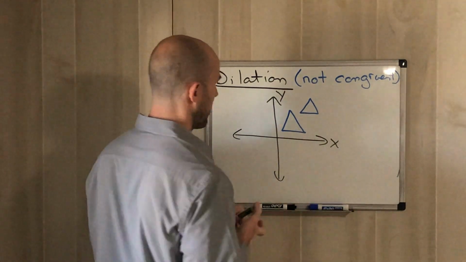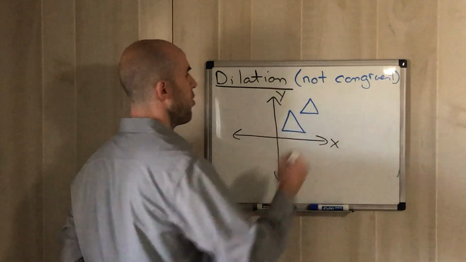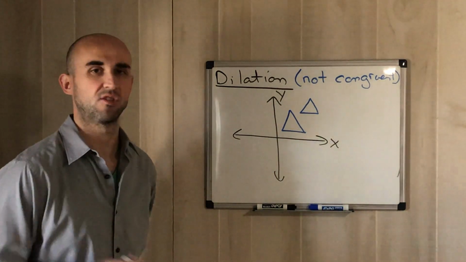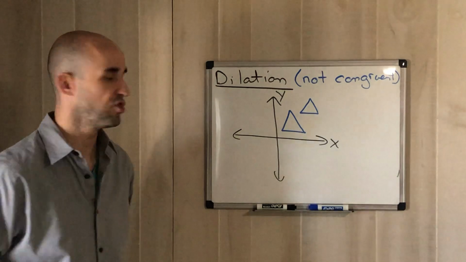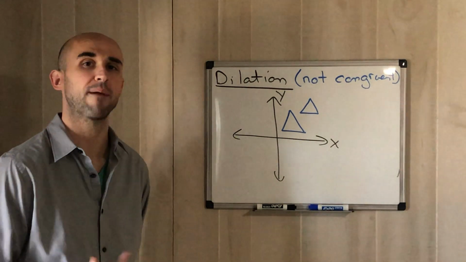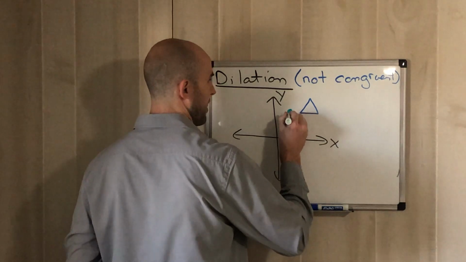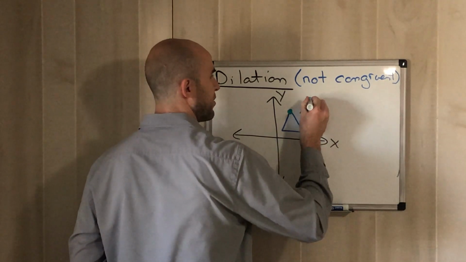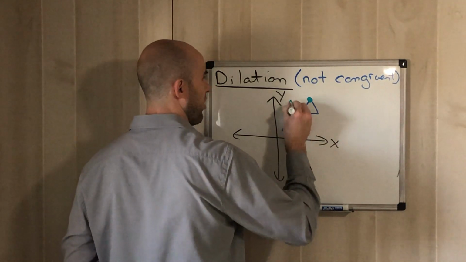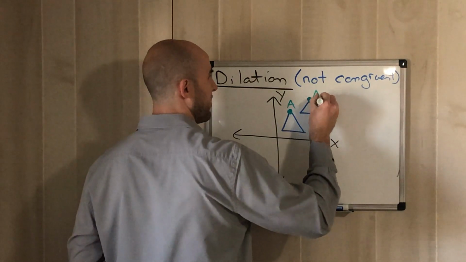And I'm gonna use a different color. We don't know whether it got bigger or smaller because you saw me draw it. But now if you guys were just to see this and trying to figure out what came first and what came last, there's something very important that we see, right? So let's put a point right there. Let's put another point right there. Let's call this A. Let's call this A.